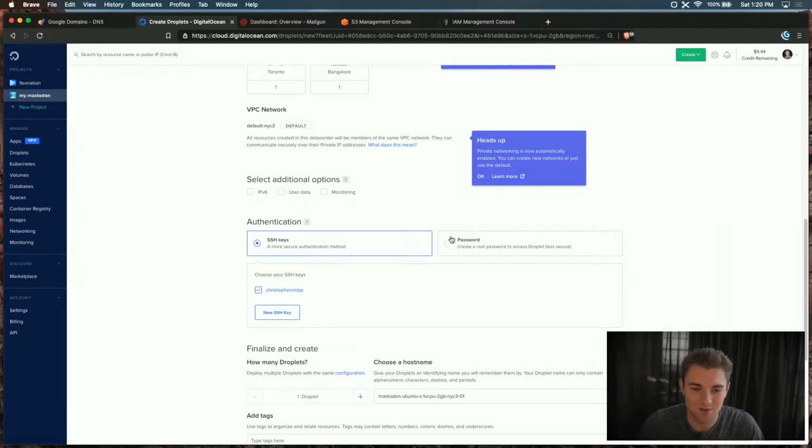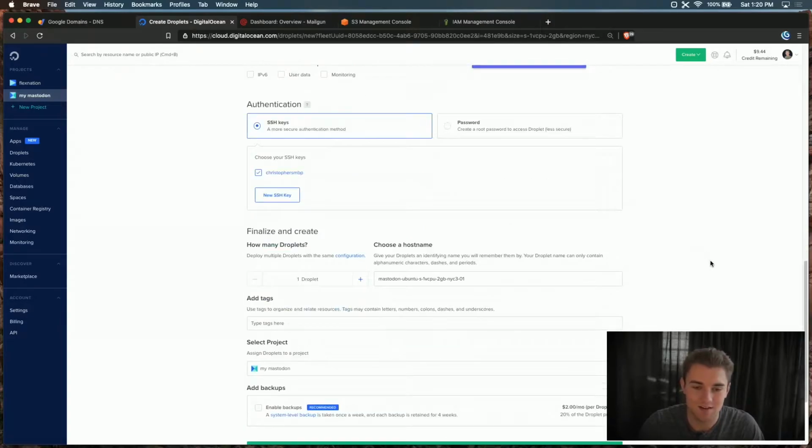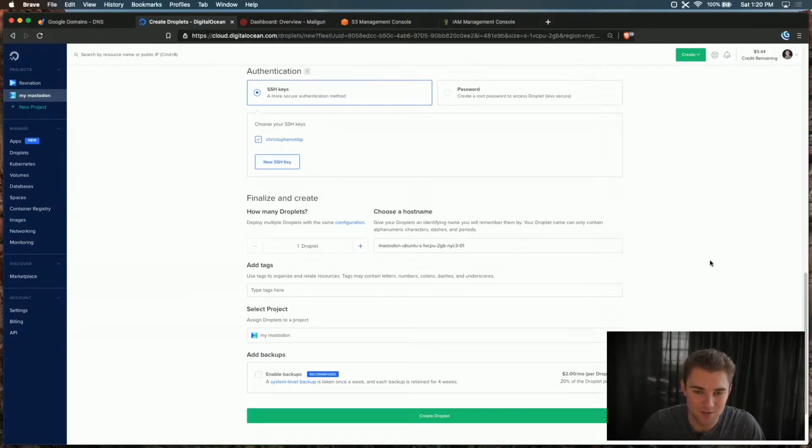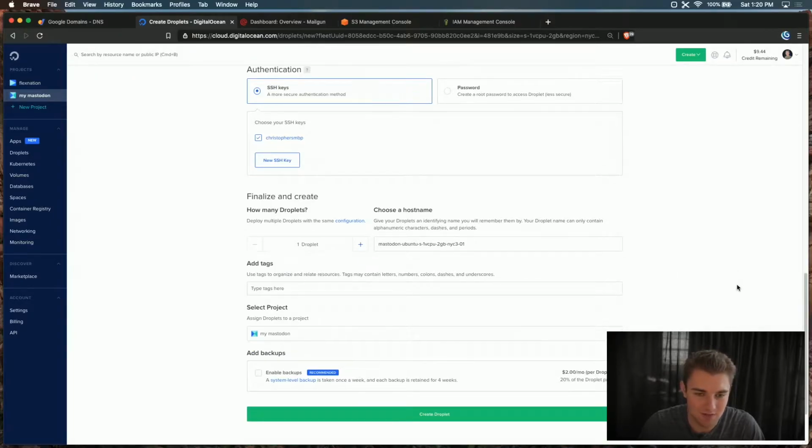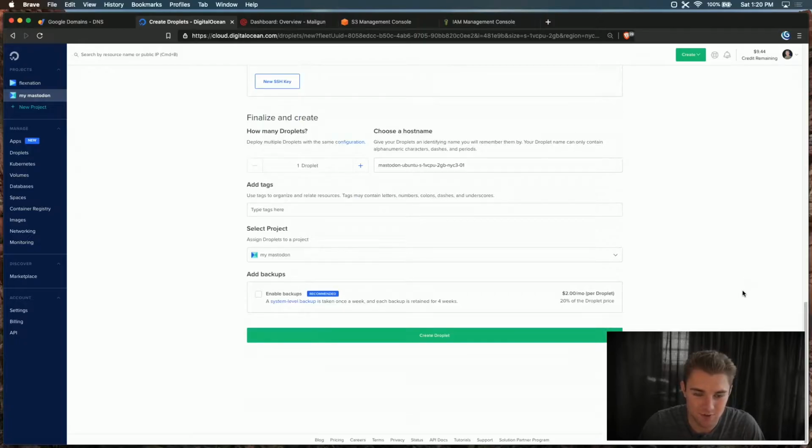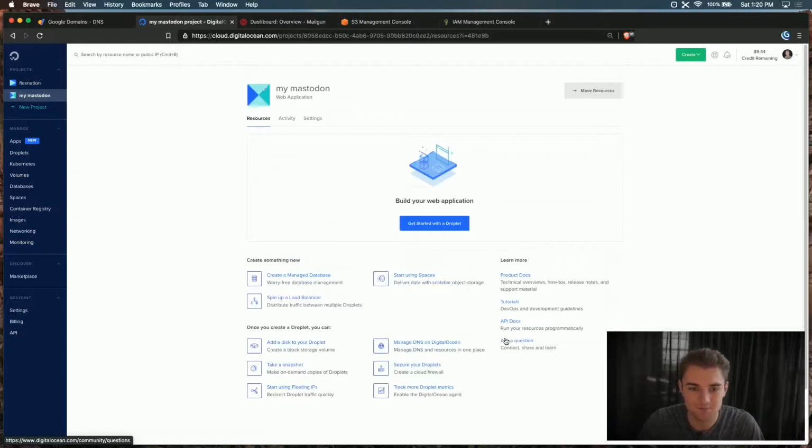I'm not going to show you mine, but my MacBook Pro has this SSH key there. You can also use a password if you don't feel like setting up SSH keys. SSH keys, from what I've heard, are more secure, so that's why I'm going to go with that. We want one droplet, and we'll go with the default name. That's fine. We don't need backups, but if you want, you can enable that. So I'll create a droplet.